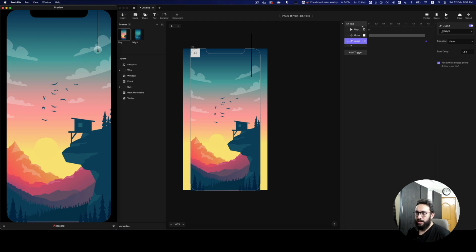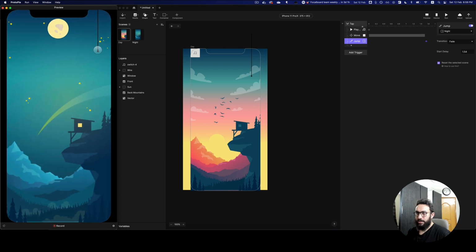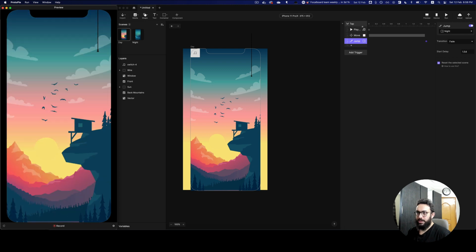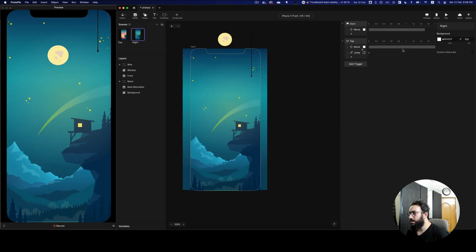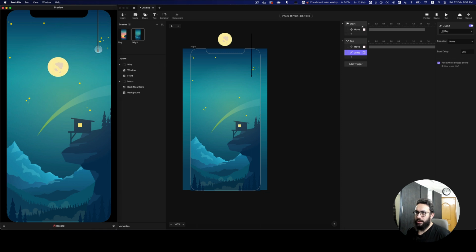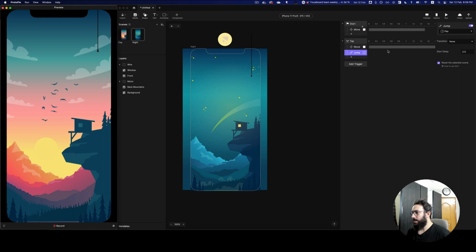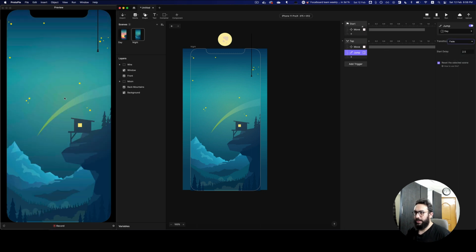So let's just restart, tap on it, it goes down. Then we have the moon come in, and then we tap on it again. And then obviously it immediately goes to that because I did not add a delay to the night screen here. So I'm going to say there's going to be a delay here of, we can just say 2.5 seconds. So now if I preview this again, restart, tap on this, the moon goes down, then the screen comes in. Obviously this should have a fade in animation.